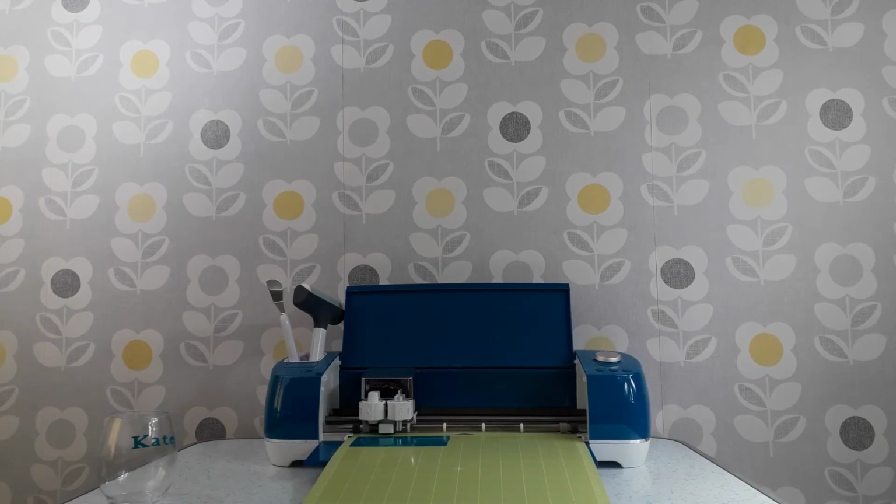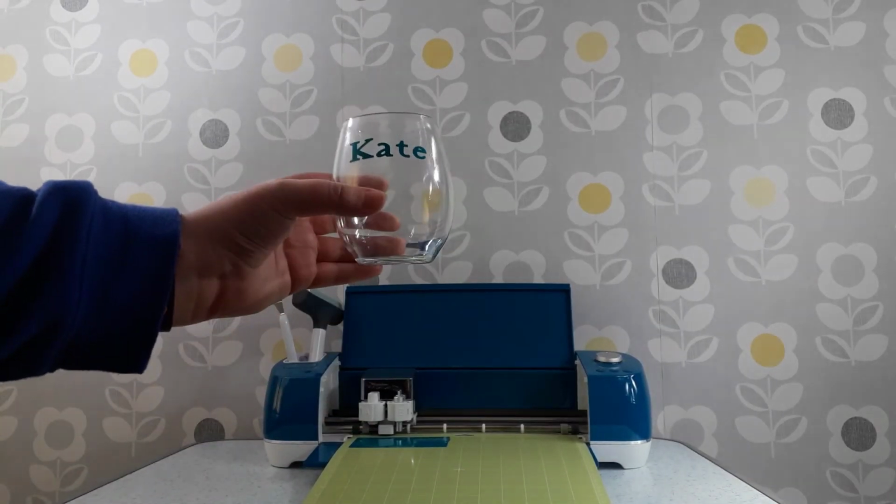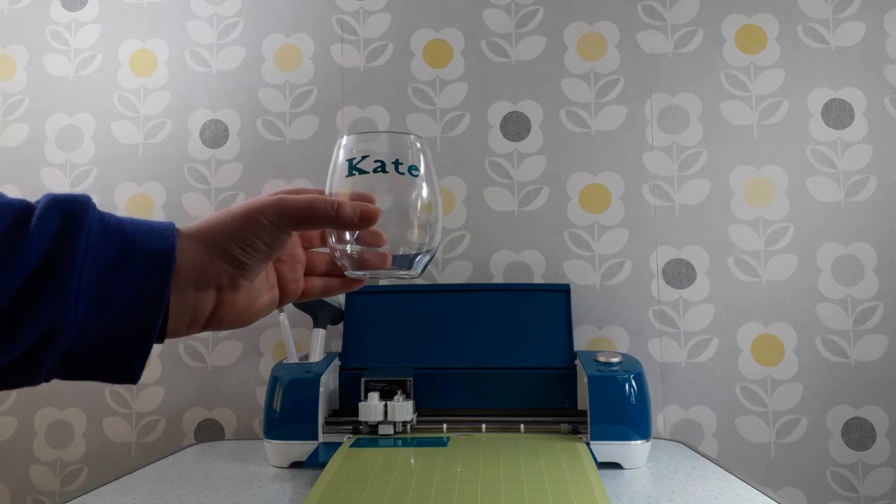Hi everyone, so it's been a week since I started making this video and I had to try and find out why the vinyl is not cutting as normal. I did some research on the internet. It turns out you actually need a completely different blade for it. So I have gone and bought the premium vinyl blade. The Modge Podge has dried on this glass. There are a few streaks, but I think that's fairly sealed on, so I'm happy that that works.